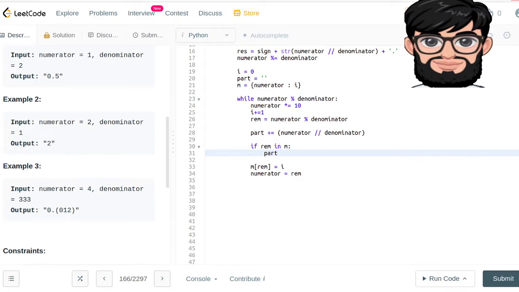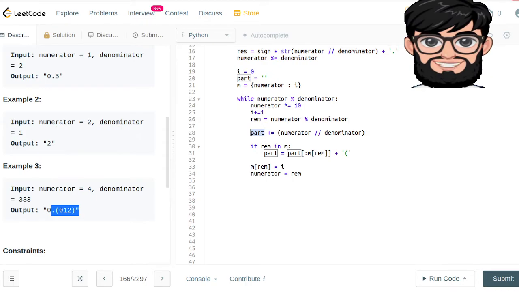For that, the part is basically equal to the part we already had, the part until m and the remainder, plus open parenthesis, because remember the part can have multiple digits, it doesn't have to be like this, it can be like 0 1 2 3 and then a parenthesis of repeating stuff starts.